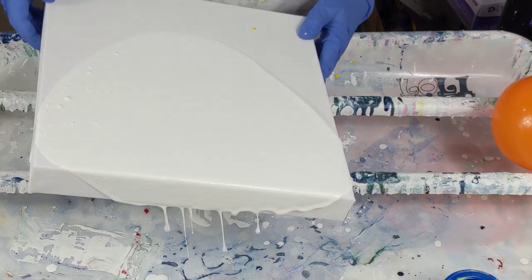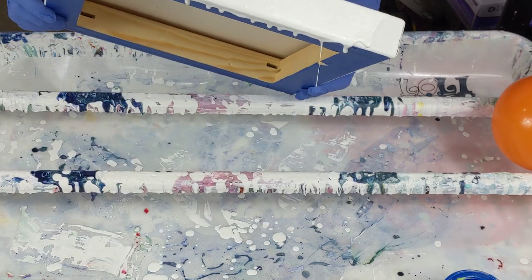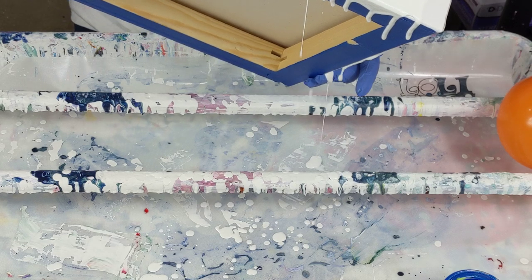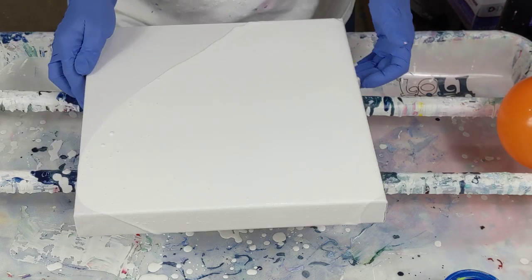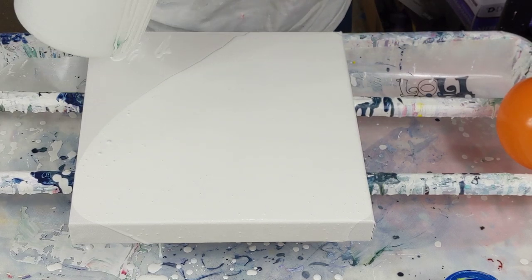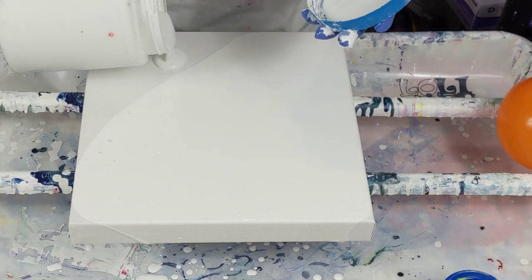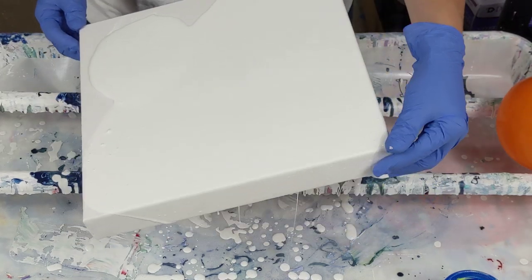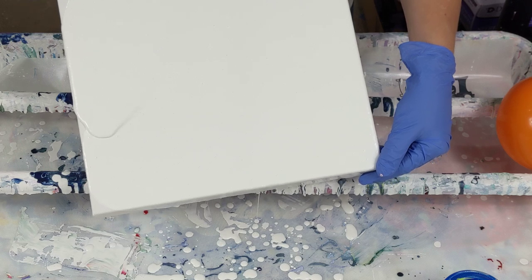So many paintings that need to be varnished. I'm looking at them right now. I have like 20 of them. And I really, really, really need to varnish them, because I have no room left for any others to dry. I need to list them on Etsy.